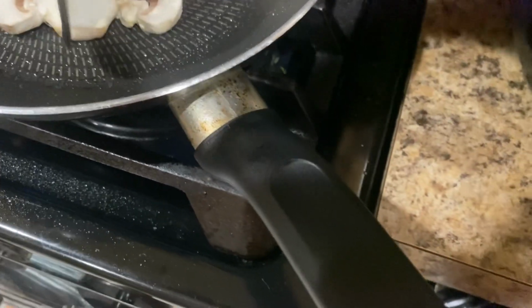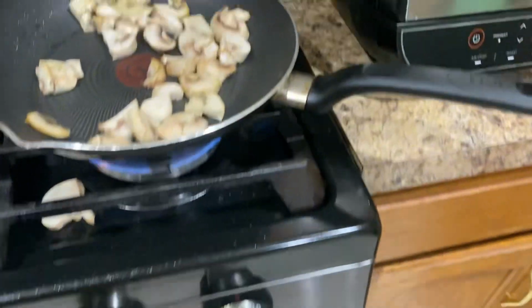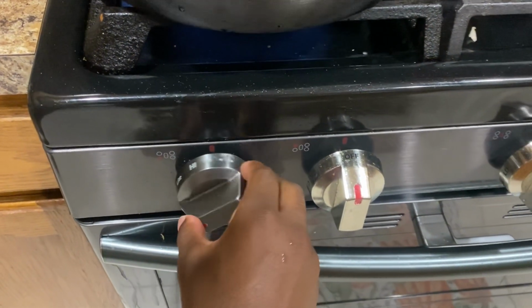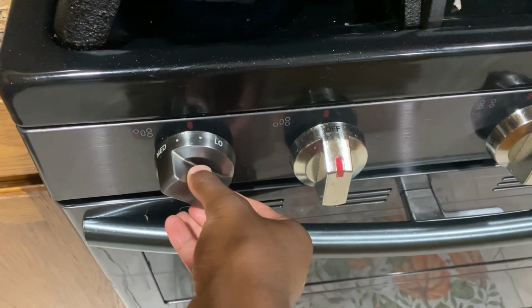So as y'all see, cutting them up right now. Okay, so y'all, while y'all got your mushrooms cooking up, you wanna go to your cast iron skillet. You wanna turn this on to like a below medium, kinda like near low.